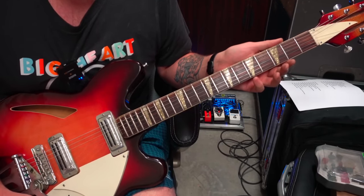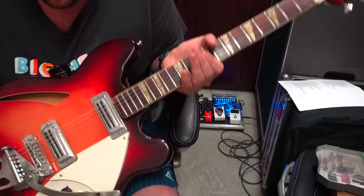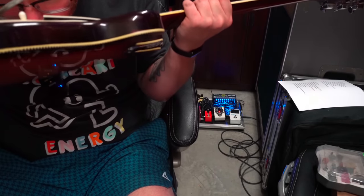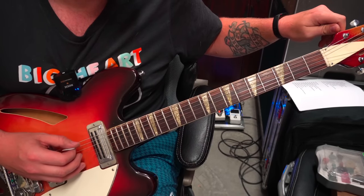I think both of these pickups are microphonic because they're already starting to feed back as soon as I turned it on. So this is my neck pickup. So yeah, this is microphonic as well as the bridge. Check 1, 2, 2. All right, let's just start off at the bridge pickup.